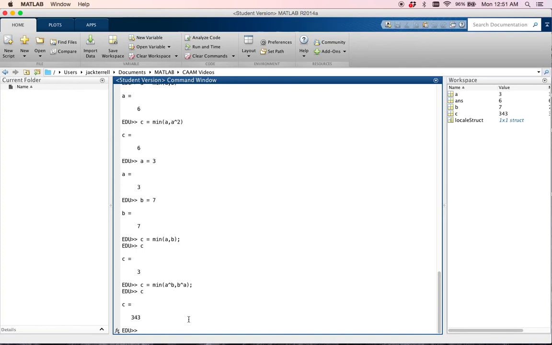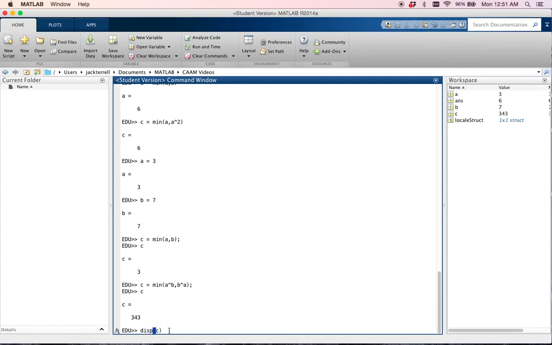I'll teach you how to display a variable while we're at it. You can use the function called disp. Now, disp doesn't have an output like min. Where min takes your two inputs and gives you a single output, disp just prints.